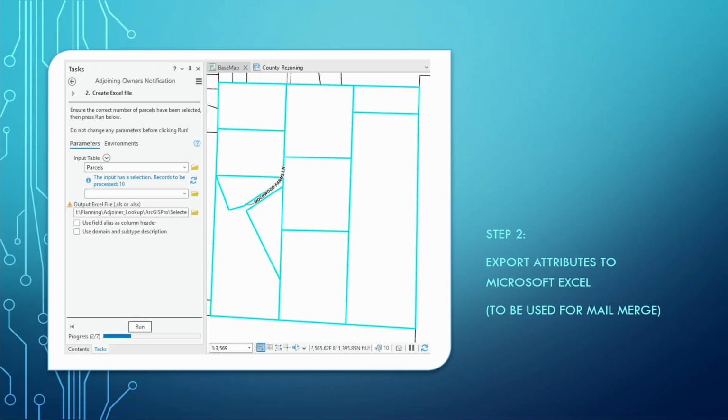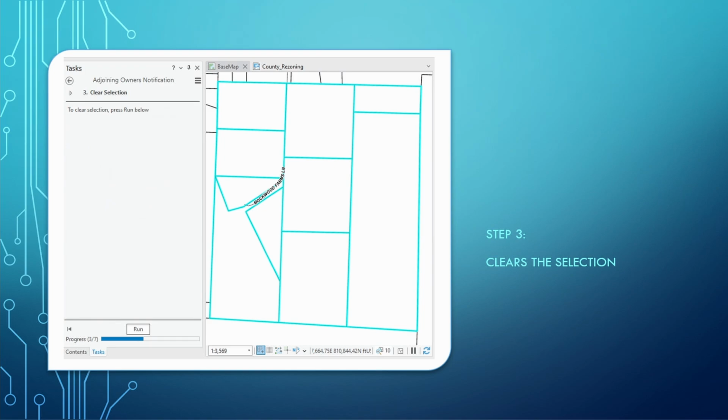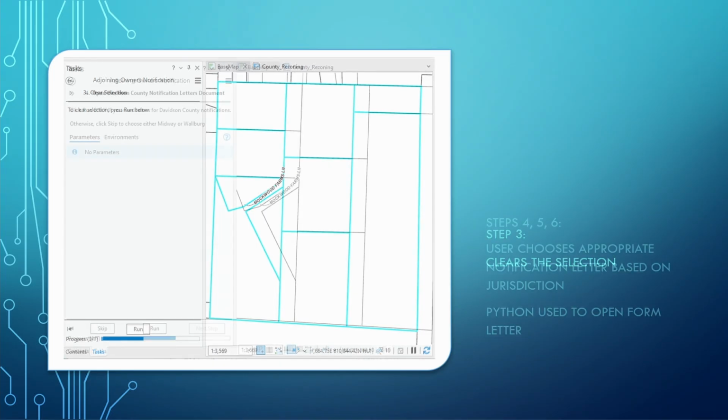So again, they're looking at this. I've kind of keyed them in and say, hey, make sure that this number looks right. If you're expecting to notify or get information from 10 parcels and this says 100, you might want to back out, do your selection over again, that kind of thing. So just keying them in again, then they press run. This is something that should have been baked in to do on its own afterwards. I'll show you another task in a minute, but basically now I've got another step. Hey, after you've done that, clear this selection, so you just run this so that they're ready to run the next process should they choose to.